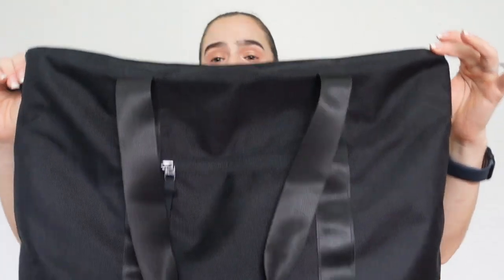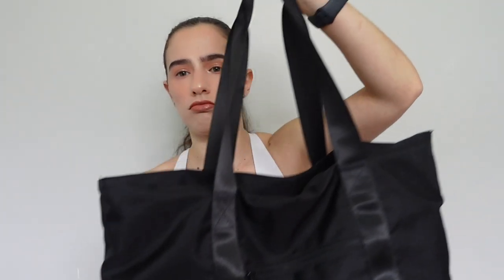That is everything I keep in my gym bag. If you're after a bag and you really like totes, check out the Gymshark Everyday Tote — it has so many pockets and compartments. Gymshark actually has lots of totes including smaller versions. For me this is such a perfect size. It also fits my camera and tripod if I bring those to the gym, and you could honestly use it as a holiday bag or a beach bag too.